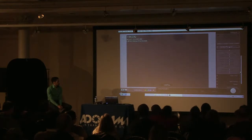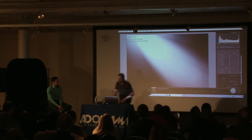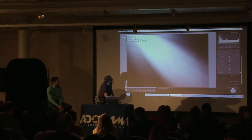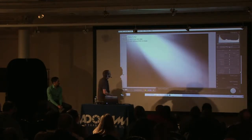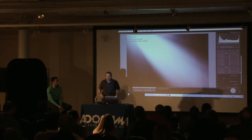And it'll look like that. As you can see, that's the 24, that's the 105. See the difference in the beam of light? And because I've got it right up against the wall, we should be able to see some texture in there as well. So what looks like a nice smooth wall actually has some texture in there. So that's kind of really handy.